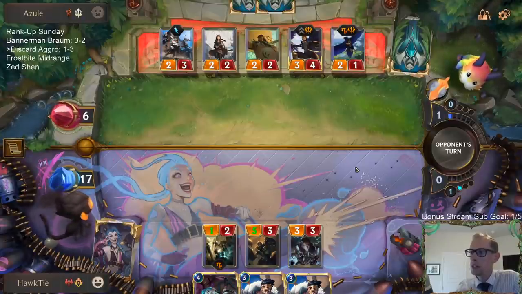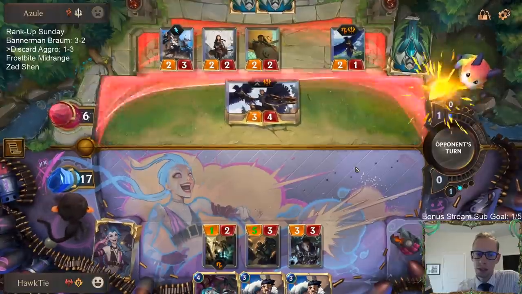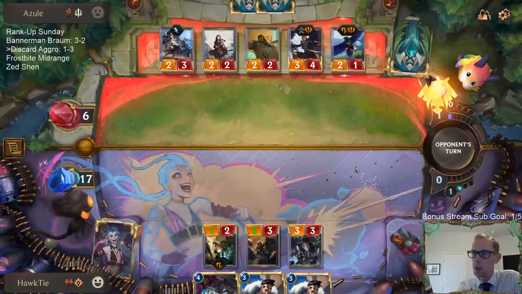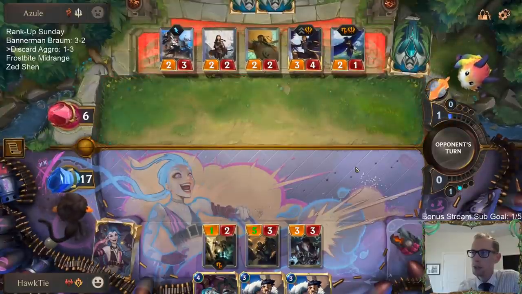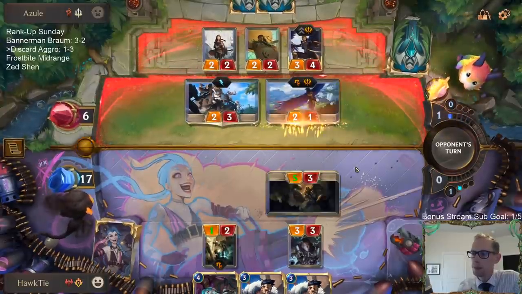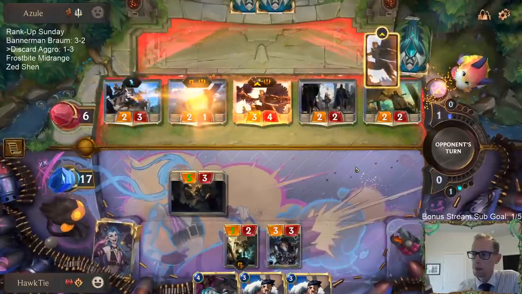Now the 2-1 Challenger can't just kill my 3 health units. Getting rid of that misfortune is better with staring down the 2-2, 2-2, 2-1, all that kind of stuff. This is the best play.